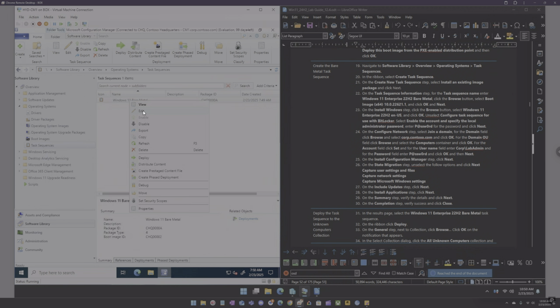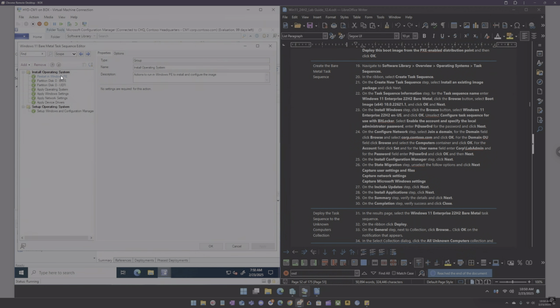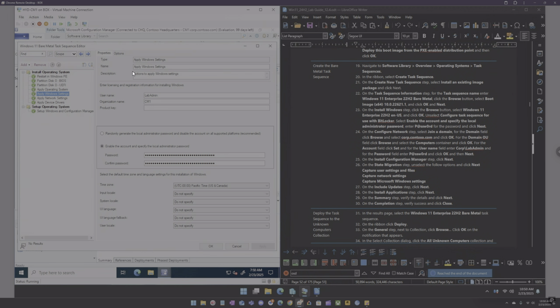We can view it or we can edit it. So if we go to edit, we'll kind of see step by step what it's doing. We'll restart into Windows PE. We'll partition based on BIOS or UEFI. We'll apply the operating system that we have selected. Apply the Windows settings. So we got our password set in there. I guess we can change the time zone.